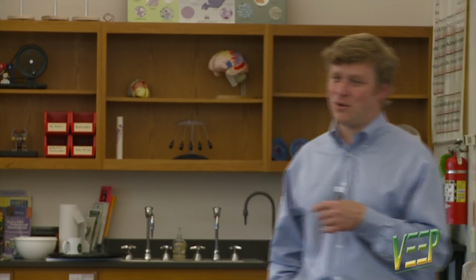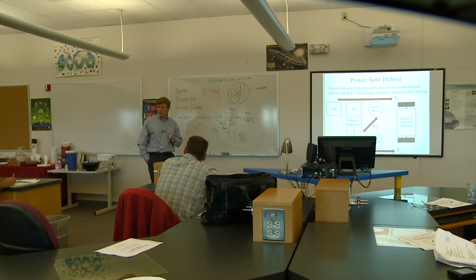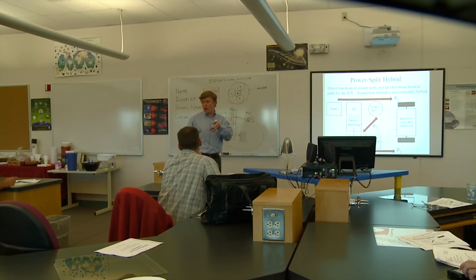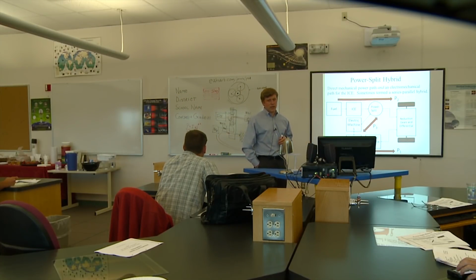That Malibu has an electric power steering unit and all this kind of stuff. So the question is, why don't they build something that's a great big power split hybrid like the Prius? Because they think that their market is different. They think that their people have a different price point they want to be at, different fuel economy versus price point trade-offs that a Chevy customer will make versus a Toyota customer, et cetera, right? And that's fair. They know their market, they know their customers, and so they're designing for that.